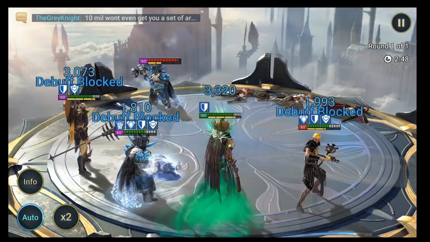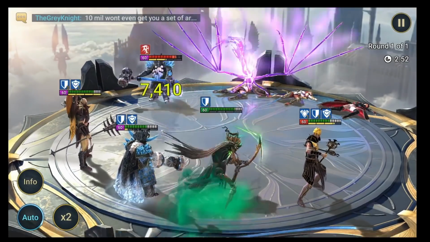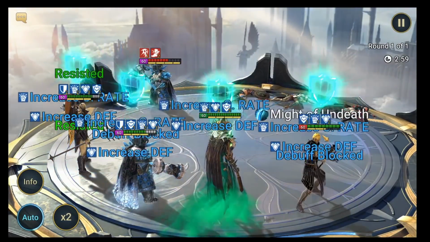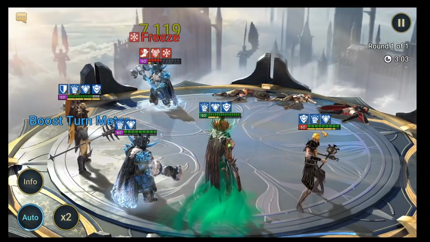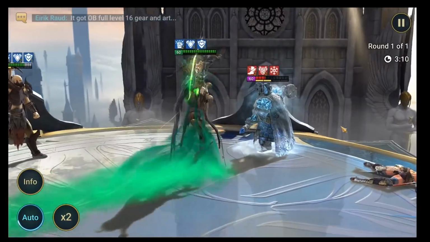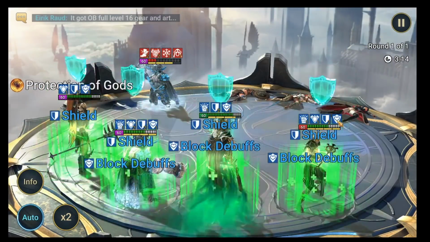So for me, this is probably the best use of Mausoleum Mage in the current meta in the arena. I really like him. But he's also really good in Dragon's Lair. He's pretty good in Spiders, and he's very good in Clan Boss. So I shall show you those different areas as well once we get through this fight. And you'll get to see what else he can bring to the table.